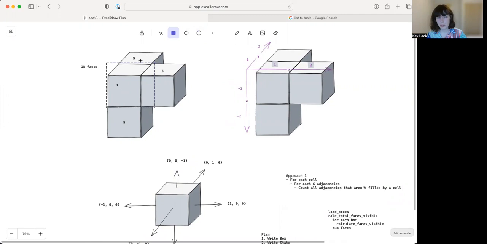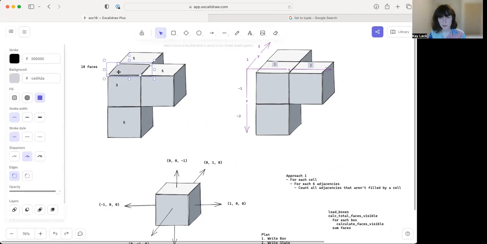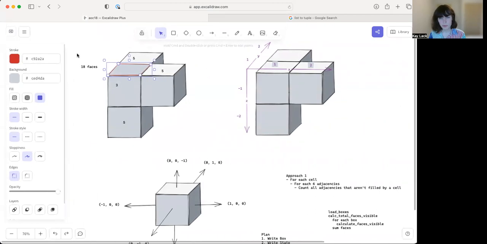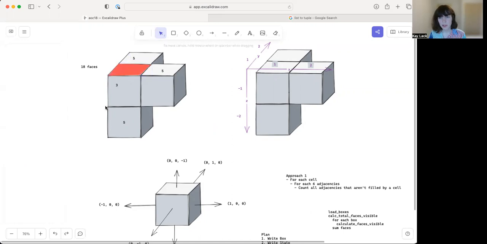So let's say, it'd be nice to color these in, wouldn't it? Let's draw this out. I recently learned this feature. Let's put this in a color. And I didn't actually want that. I didn't want the stroke. I just want the face. There we go. So let's say we start here.